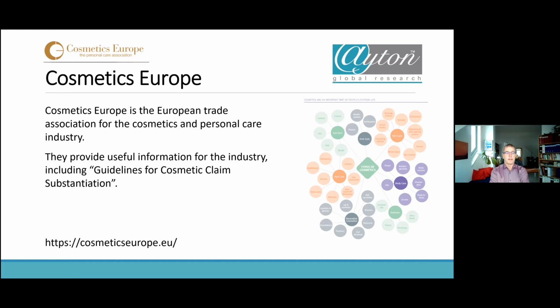You find it on the link we've mentioned at the bottom, and just on the right, as an example, is how they also map the market in terms of 7 key categories and subcategories, which I think is quite a useful segmentation for people who are entering the market. So whenever you start to look for more knowledge about the cosmetics industry and the cosmetics markets, they are a very useful point to start at.